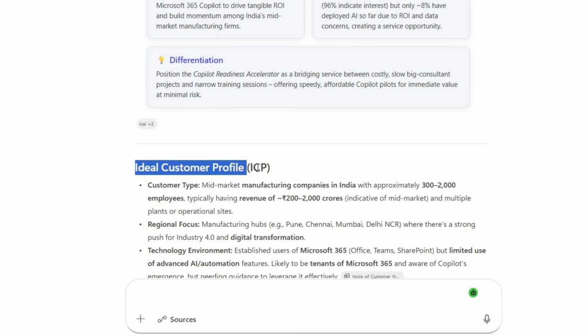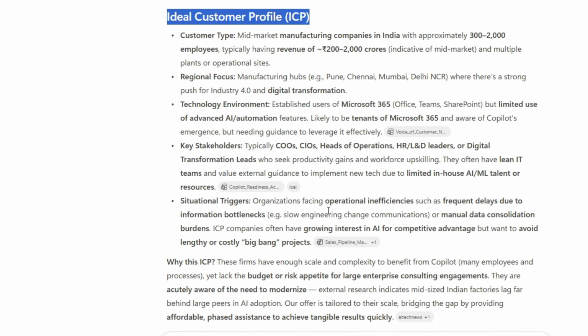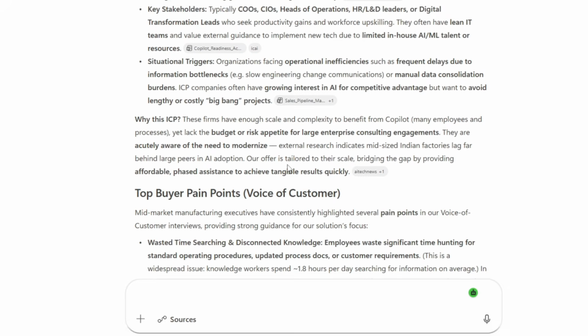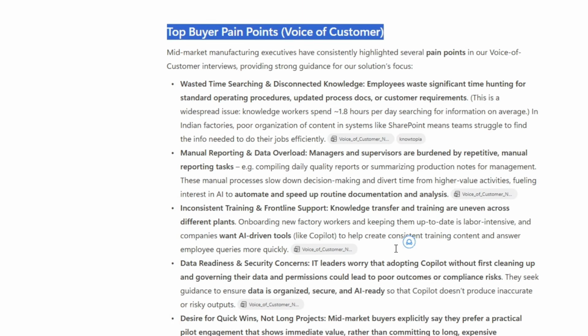In this demo, we expect Researcher to prioritize manufacturing companies with massive operational knowledge, fragmented SOPs, manual reporting, and leadership interest in AI adoption. And then it connects pain point with offer. And that's the value, combining internal data with research.